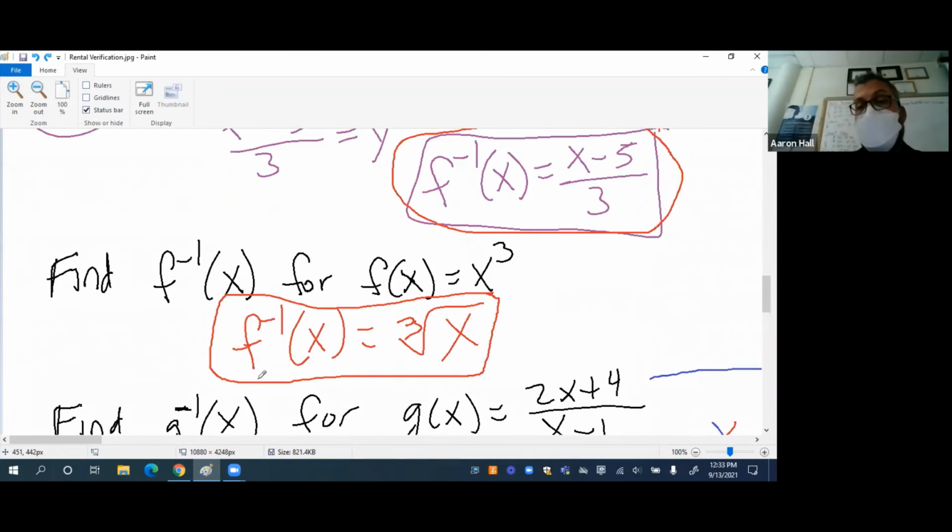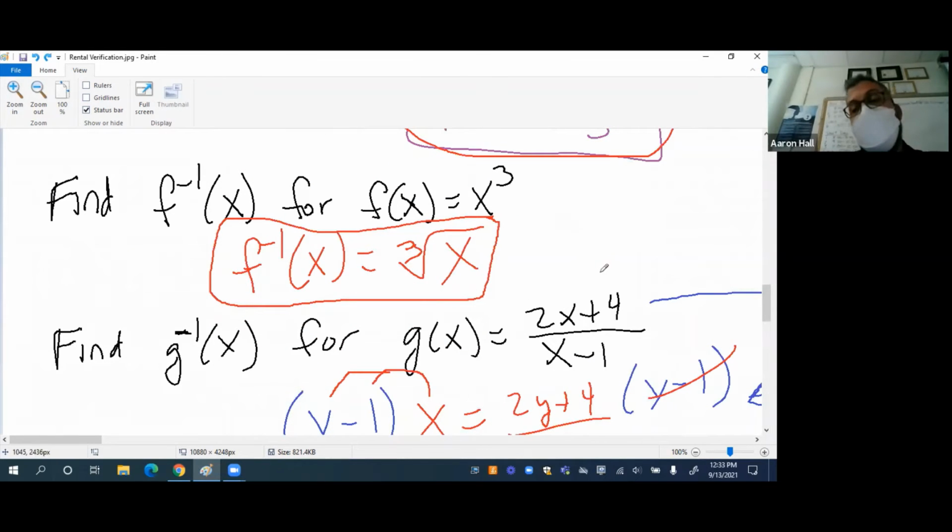My only concern is that the steps should still be the same. I am a little bit concerned about time, because we are going to get through a lot of stuff. But the steps should still be the same. We reverse the variables, and then for a fraction like this, we get rid of the denominator by multiplying both sides by the denominator.